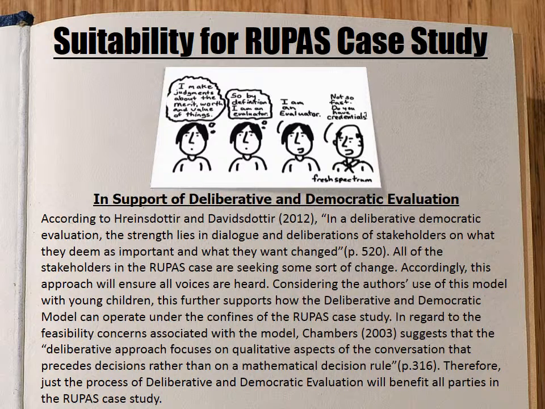The children, Family Matters program directors, parent trainers, migrant population, and parents themselves are all key stakeholders in the RUPAS case study. The only approach between the two being examined that can successfully incorporate all of these voices is the deliberative approach. Although there are concerns about implementing this process effectively, Chambers 2003 believes that engaging in the process itself will provide support for program evaluation, even though all of the tenets of the program are not fulfilled successfully.